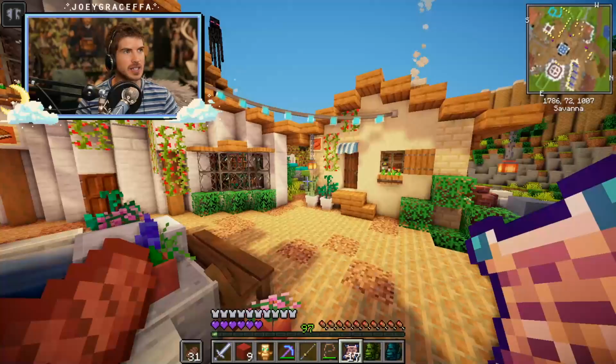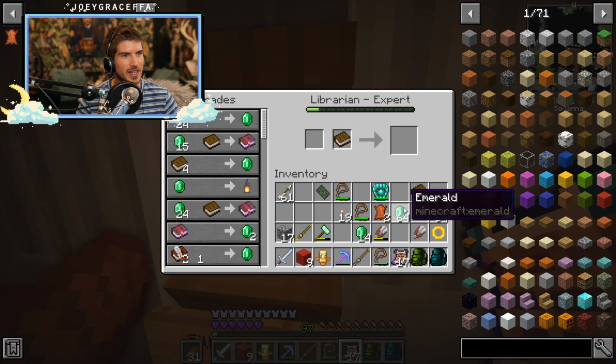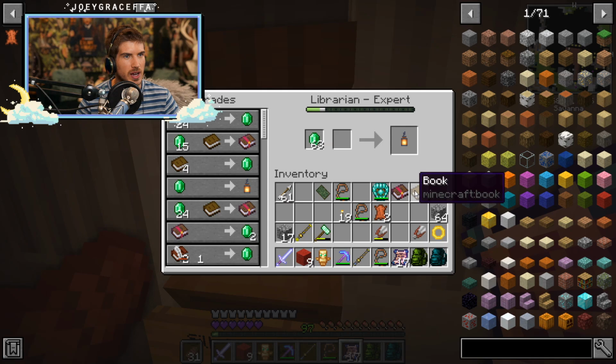Oh, sir. Oh my gosh. Hello. All right, biblioteca. I'm pretty sure that's library, right? Yeah, sure. All right, give me your silkiest of your touchiest. Here's a book, and here. I was 1 diamond short. Are you kidding me? Emerald, sorry. Okay. I also want a curse break, so let's do 24. And one of these for curse books. Just one, please.